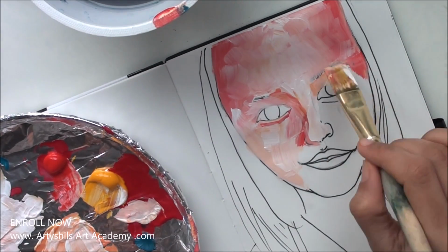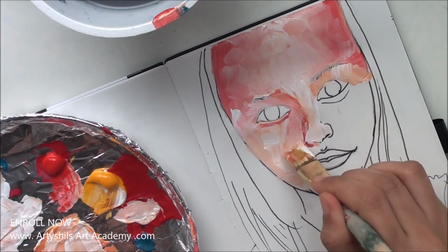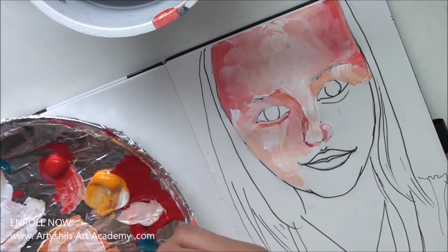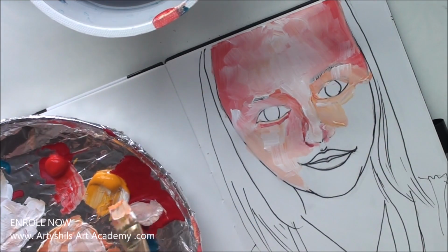and that is the style in which the paint that you apply is mostly in the form of patches. It is not plain or smoothed out or something like that. So that is the style I wanted to work in, and I just wanted to do a quick study of the shade and light and colors on her face.